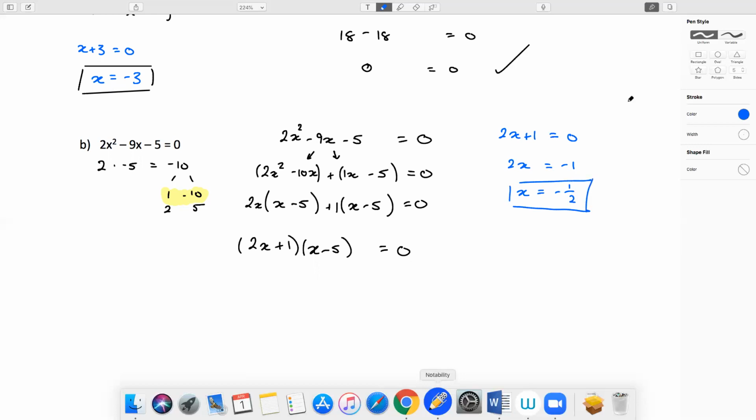A quick trick, if you have a set of brackets that looks like this one, you need to make x the opposite sign. So if this is plus 1, x is going to need to be negative. You take the term over here, the 1, and divide by the coefficient of x, 2. So this is negative 1/2. X minus 5 also has to equal 0. X minus 5 equals 0. So we can move the 5 over and we can write x equals positive 5. And those are our answers.